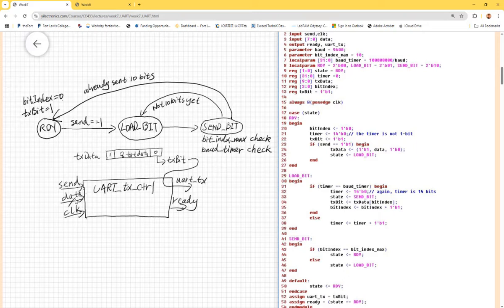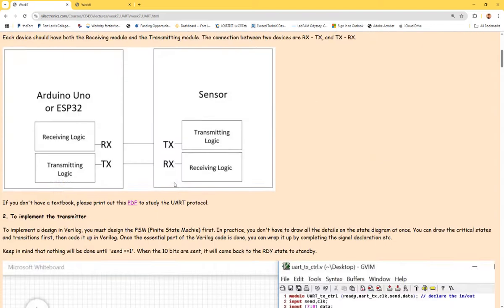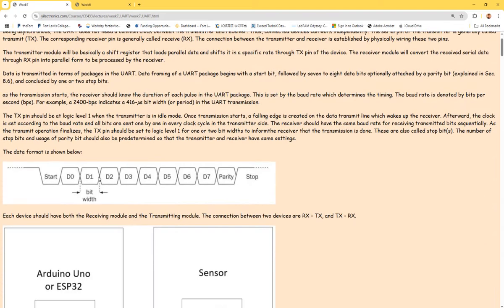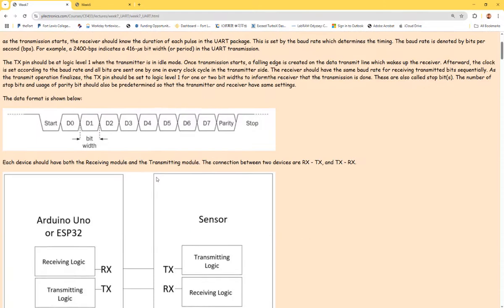Okay, so data is 8-bit. It's in parallel. This is the 8-bit data in here, and you are taking out 1 bit by 1 bit, using the index to access every single bit and place it as the output. Because this is a serial communication, that means the output has to be 1 bit. That's the whole point. You don't want to make it parallel. It's taking a lot of pin resources. It's just 1 bit doing everything, clocking every single bit out 1 by 1 according to the baud rate.